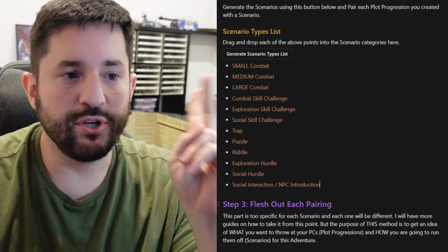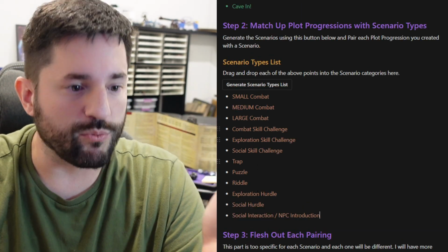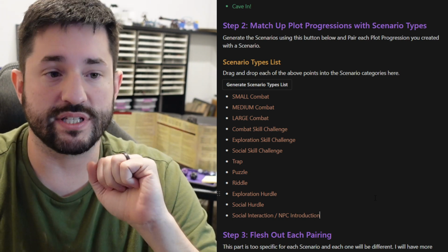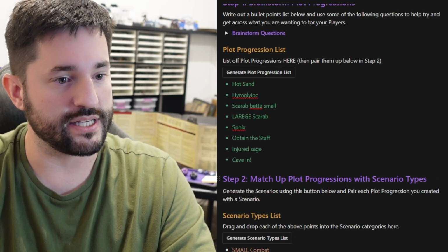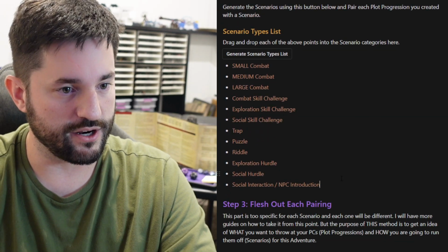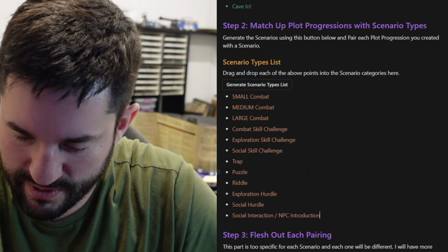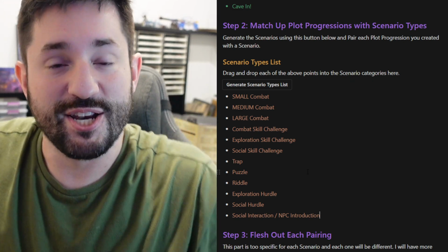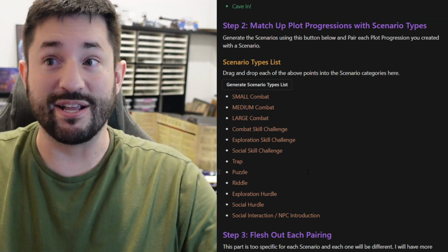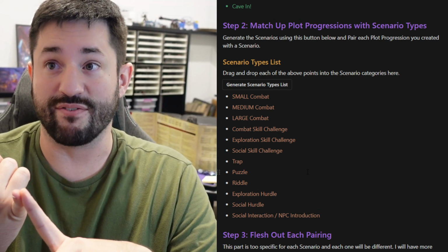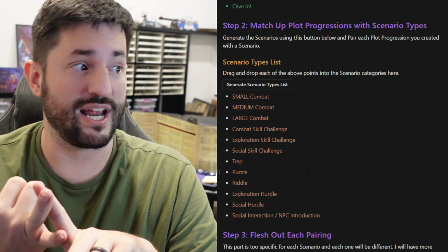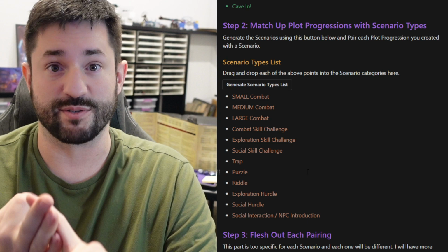Now, step 2, I just broke down what each of these things are, but now when you go to step 2, you are looking at these pieces and where are you wanting to put them here, right? Because what you don't want to do is run off the same thing every way. It would not be a fun dungeon to be like, okay, so every combat's going to be a combat skill challenge. Every time you talk to somebody is a social skill challenge, and every time you try and traverse over something is an exploration skill challenge.